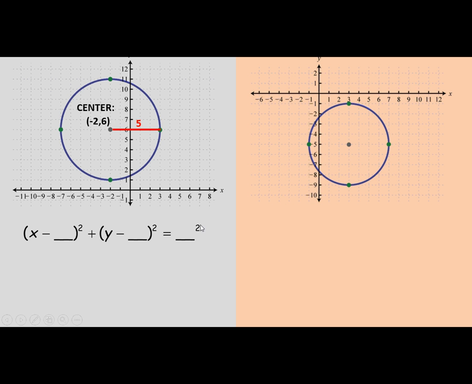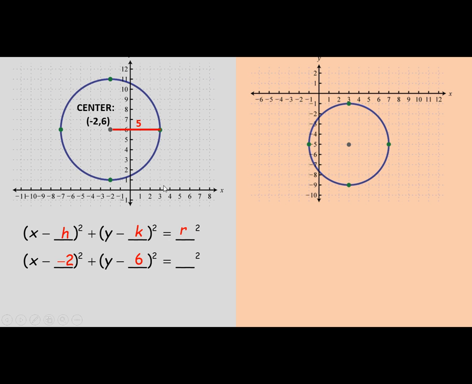Once we know that, we're going to have our equation. And our equation, I like to do this leaving it blank like this, knowing that I'm going to put the coordinates for the center of the circle, h and k, that's going to be -2 and 6 here, and the radius over here where it's going to get squared. So all we have to do, once we know the center and the radius, is plug them into this formula. So our equation is going to be x minus, what's the x coordinate for the center? It's -2. So we'll put x minus -2 here. That's a double negative. It's going to become a plus later. The y coordinate of the center, it's y minus, what's the y coordinate? It's 6. So we're going to put a 6 here. And at the end, this number is supposed to be the radius.